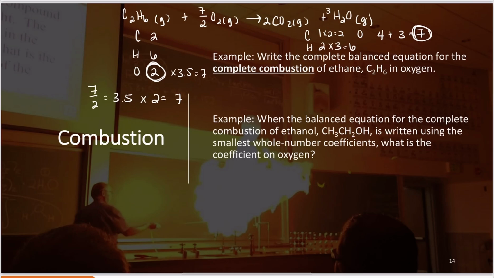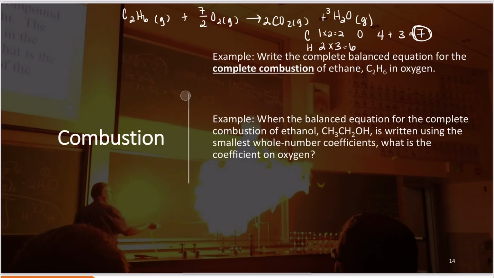The thing is, we cannot leave a reaction in fractional form. Mathematically, it doesn't matter if we're doing stoichiometry, which is later in this chapter. But it's not common practice for a Gen Chem class to leave these in fractional form. We need whole numbers. There's only a very specific type of equation where you allow fractional forms, and that is not this. That is a formation reaction. There's a specific reason for it. So I'm not allowed to leave this in fractional form.